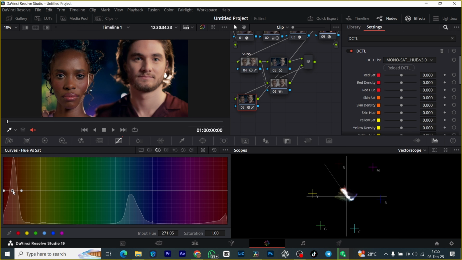So you can either mean to add a little bit of saturation into their skins, you see that, or take it down. You see, so depending on what you're looking at.